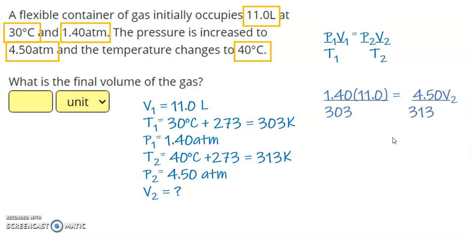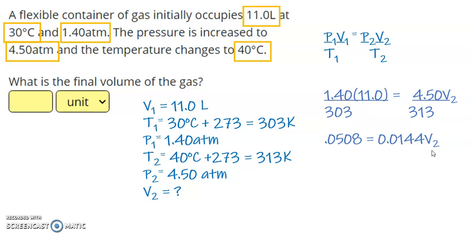There are several ways to solve this, but my first step is going to be to multiply these two together and divide by 303, which gives me 0.0508. I also went ahead and punched in 4.5 divided by 313 and wrote that as the coefficient for V2. Notice that I include at least 3 digits after I hit my first non-zero digit when you have these really tiny numbers. That way you're sure you have enough information in that number.